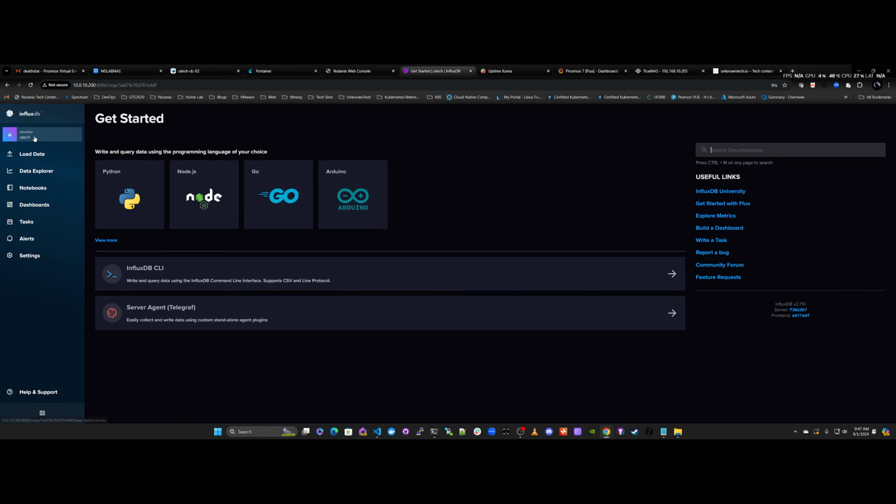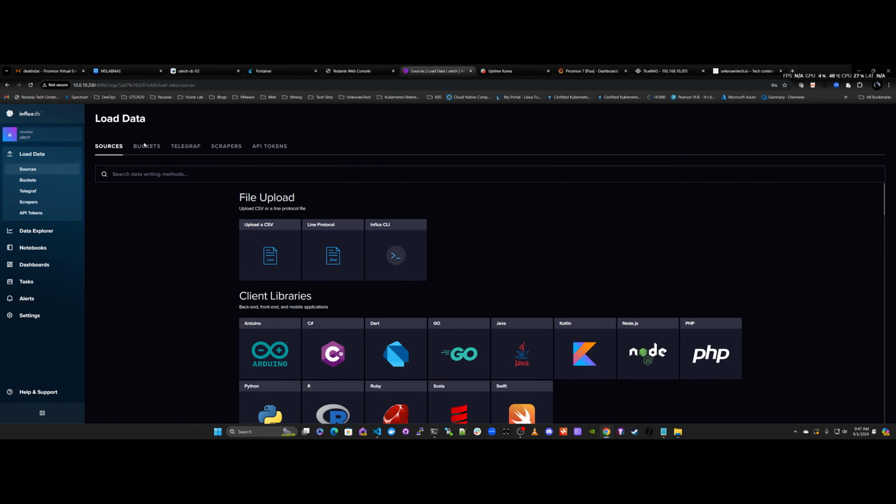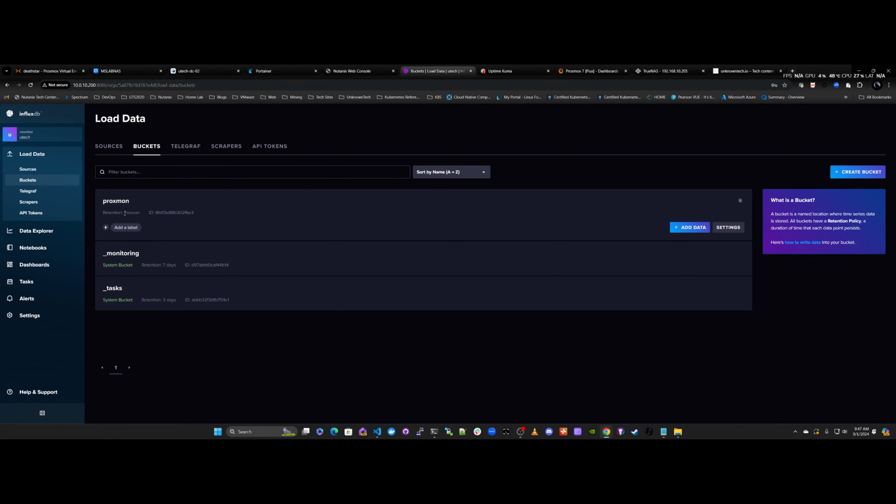We can show you. Essentially, I have InfluxDB as the time series database, and I have these buckets created. I have one bucket for now called Proxmon. Basically this is the Proxmon database and bucket that's a target for the Proxmox server to send its metrics.